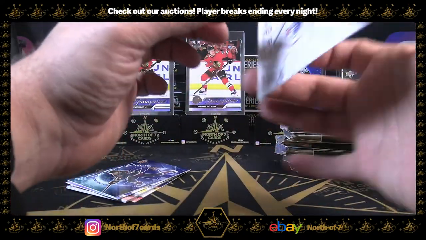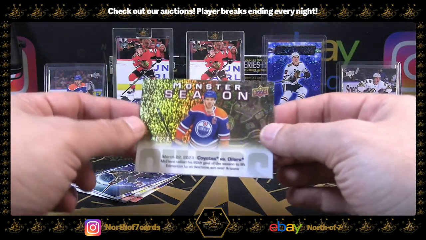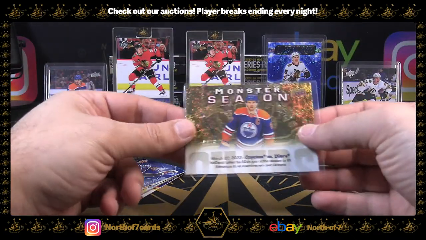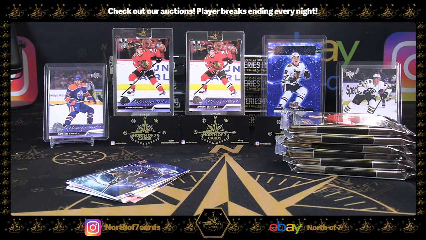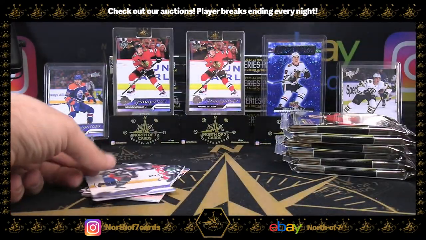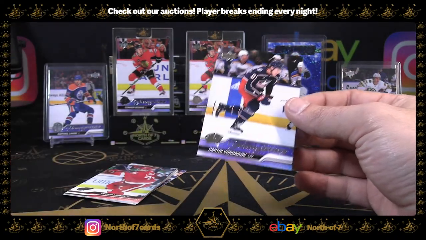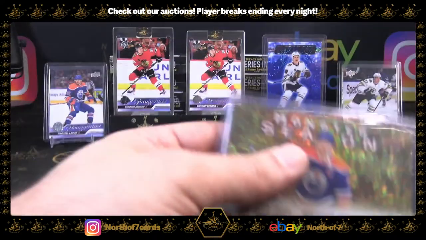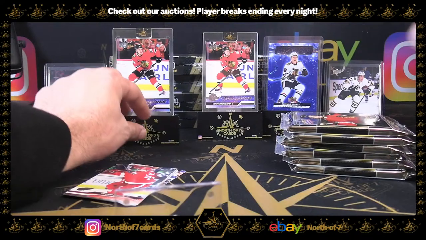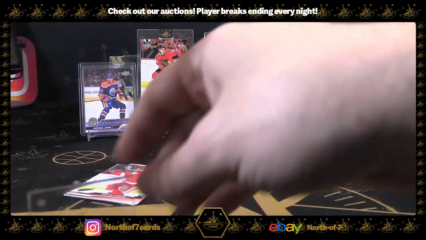Monster season! Just a gold parallel. Gold par. Oh wow, it's numbered, 27 of 153! Connor McJesus. Yeah, what is happening? Yeah, it's okay. Excuse me. Keller, a Young Guns for Voronkov. McJesus coming in hot. So I'm calling this blue one Connor Bedazzled.